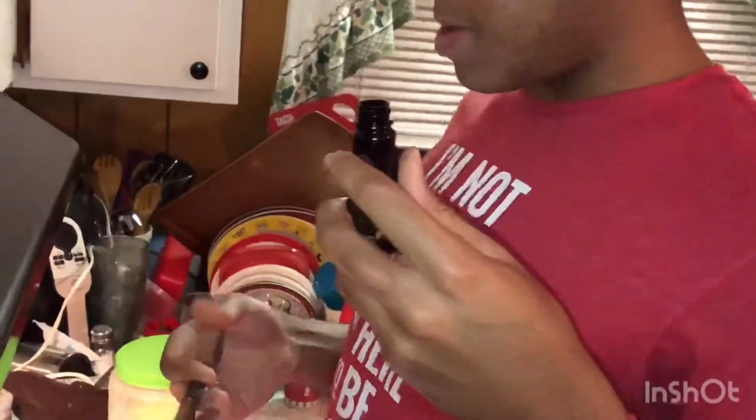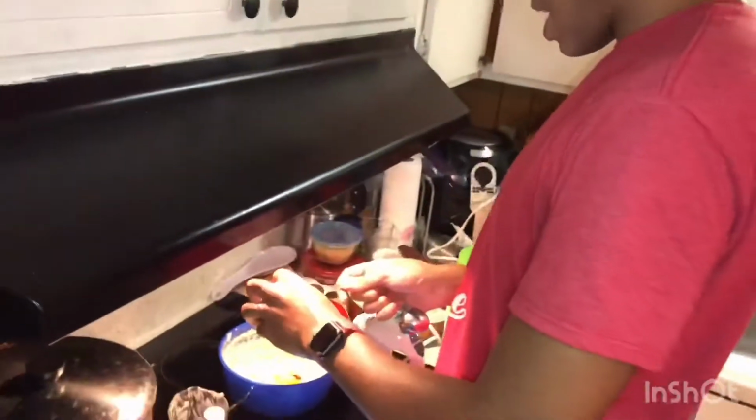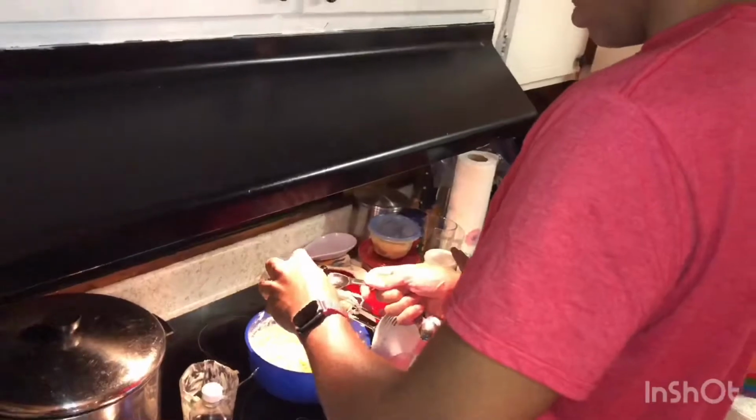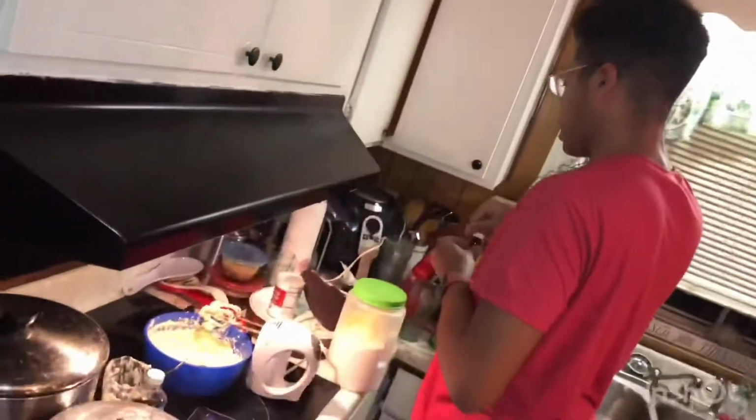Can you show it to us? We're gonna show this peppermint extract. You can do a tablespoon or half a tablespoon, wherever you feel comfortable with. Okay, we got all that in. Now we're about to mix it up. One egg at a time.